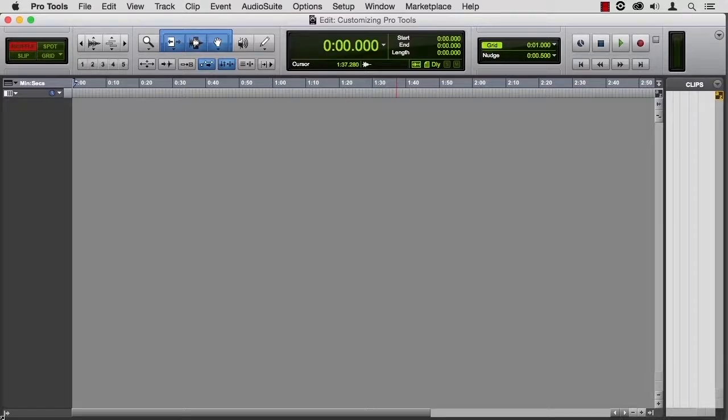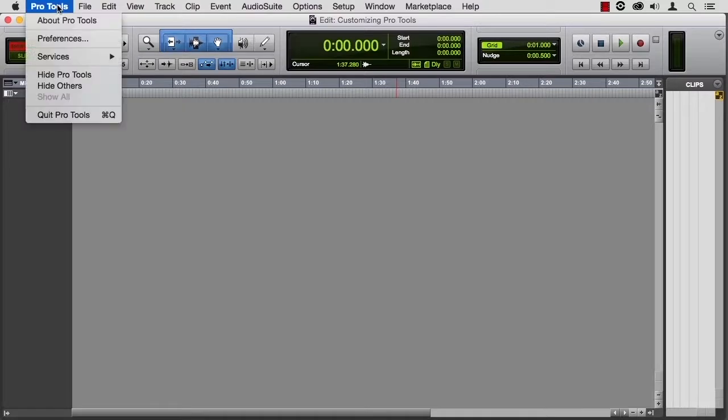This chapter is about customizing ProTools. I want to do a customization that I do on my system that I think will help you too. There's a fairly easy fix for Mac users. I'm not sure how to do this on a PC, but I think you can do it on a PC. You'll notice that in the ProTools menu, Hide ProTools is a command, but there's no shortcut for it.